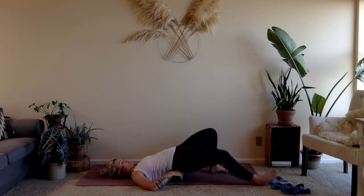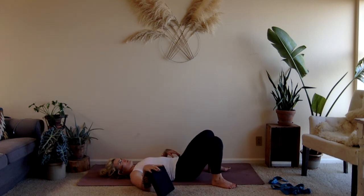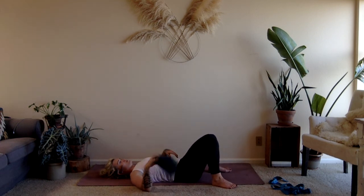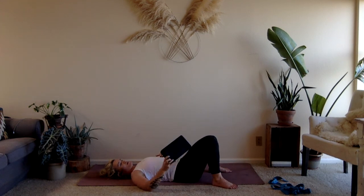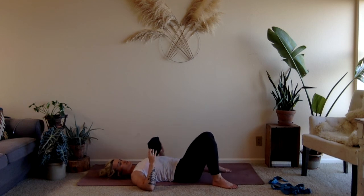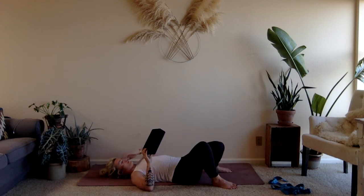All right, let's slowly back up out of it. If you were supported, go ahead and lift the hips off the block. And it seems quite appropriate to close the way we began. And so I'm going to spend the next few moments, 4 or 5 minutes, in the same supported back bend that we began our practice in.